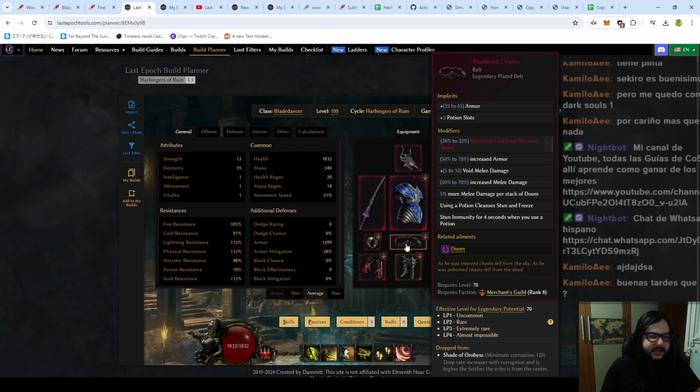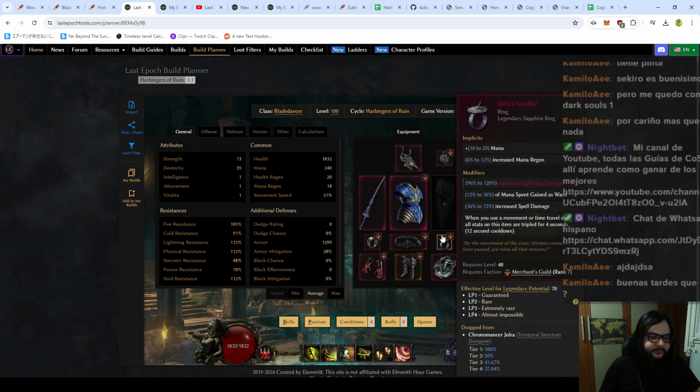Now, Shattered Chains, you get a lot of melee damage. You don't care about the void melee damage as much. Armor is never bad. And then you get, of course, 5% even more melee damage on that.